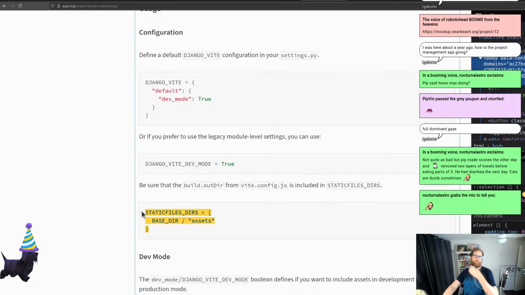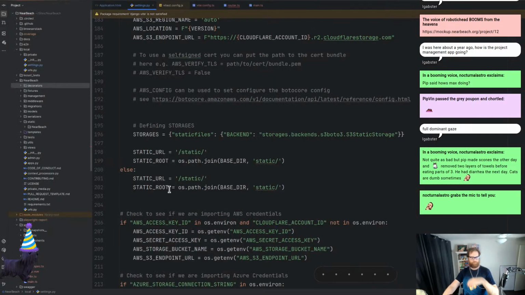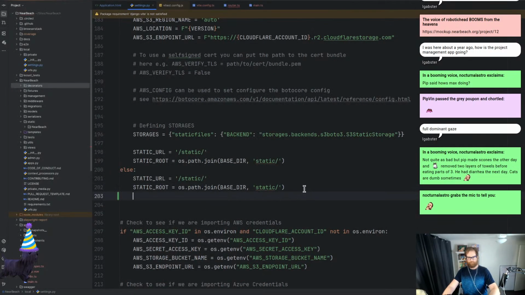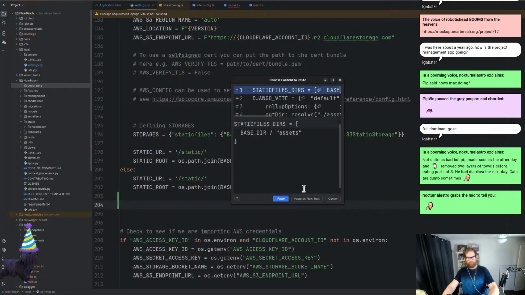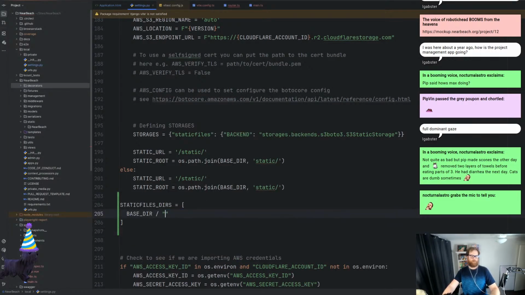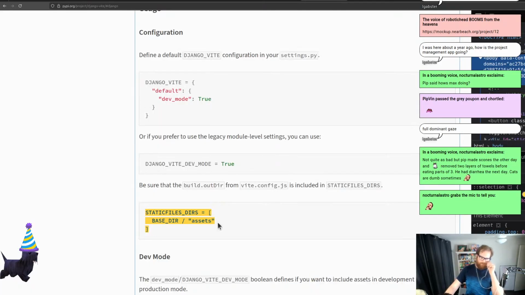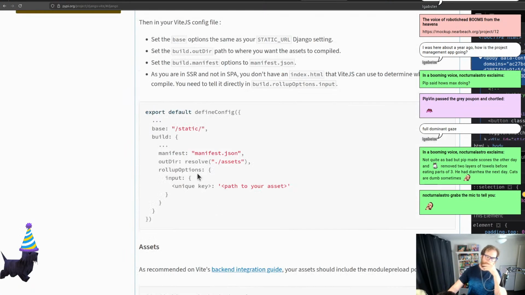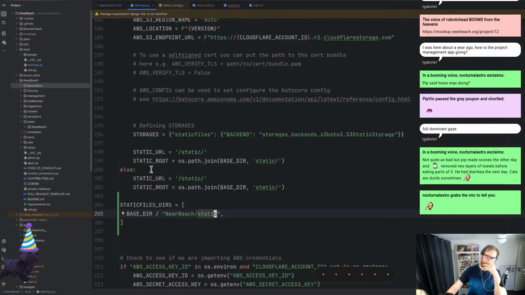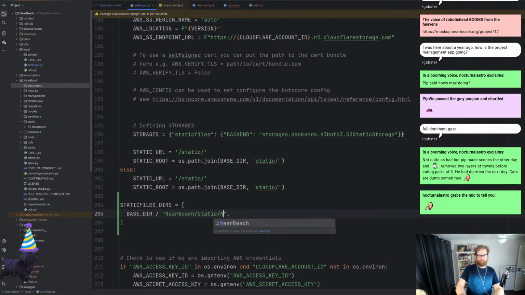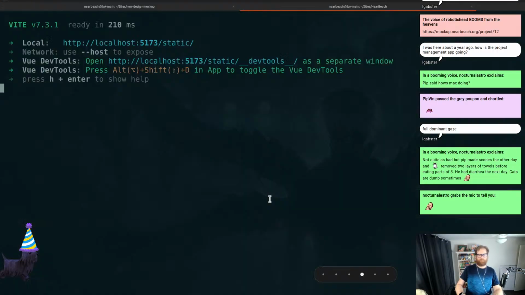That's just going to be it, isn't it? So it won't be assets, it will be NearBeach static, yeah, it'll be NearBeach static, and that NearBeach. If I stop that, run that.